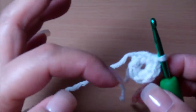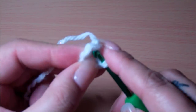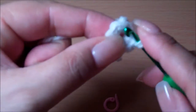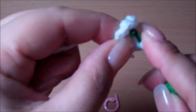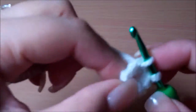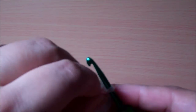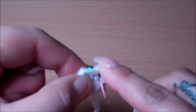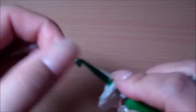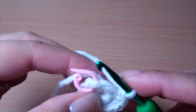Now we are going to continue on. We're not going to join and work up like that. We're just going to continuously go on. So what I suggest you do is bring out your stitch marker at this point, so you can mark down your first stitch. In the second round, we're going to put 2 single crochets in every stitch around. So we start with the first one, which is always a little hard to get into. Make your first single crochet in that stitch. Grab your stitch marker and place it there so you know that that is your first stitch of this second round. Then add another single crochet in that same space, and then continue to put 2 in each stitch for a total of 12 single crochets. My last 2.